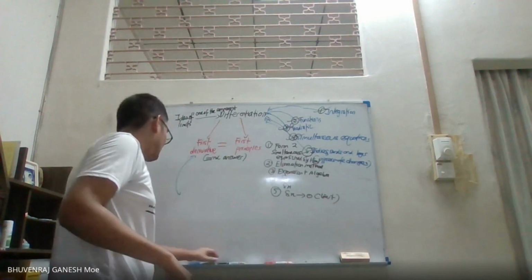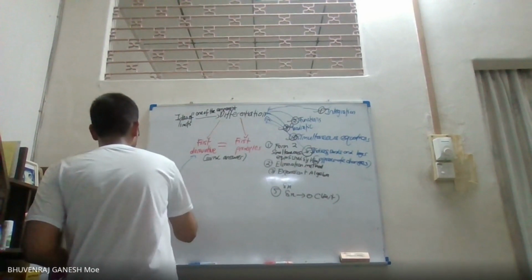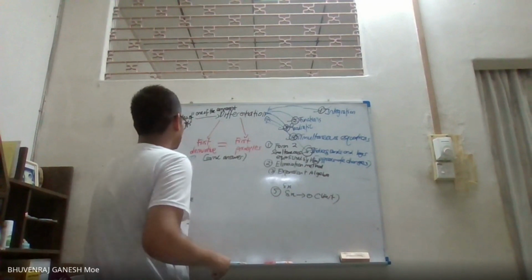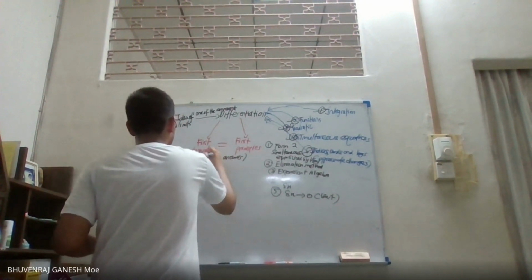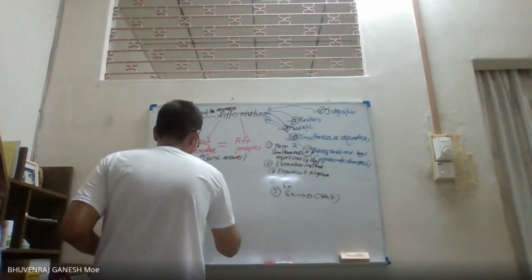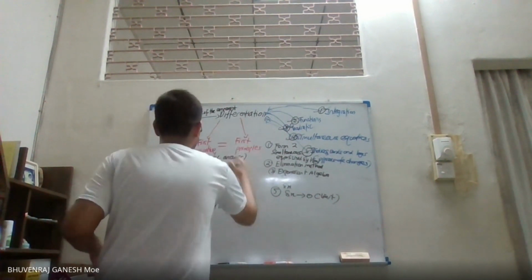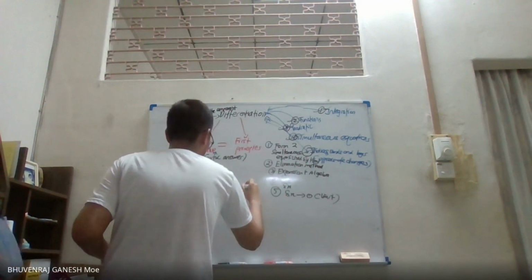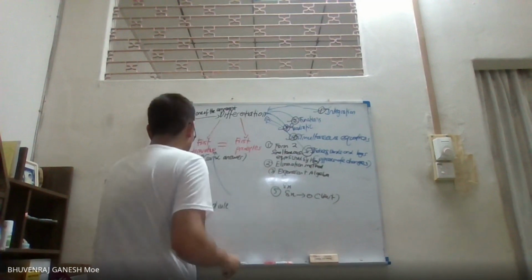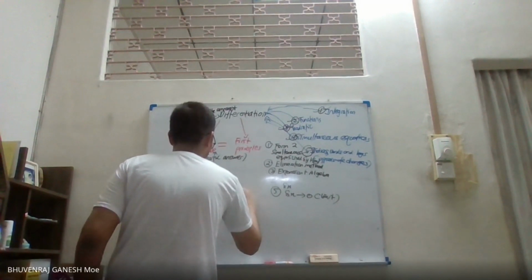So first derivative will be supported by two rules. Basically two rules: quotient rule and also product rule. So these two rules can help you get your first derivative. And of course, one more is basic differentiation. So one more is just straight away you do dy over dx. So this one is basic differentiation.